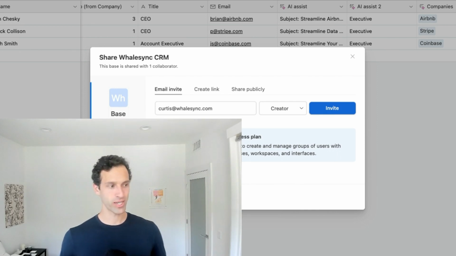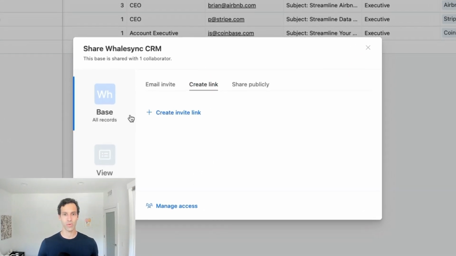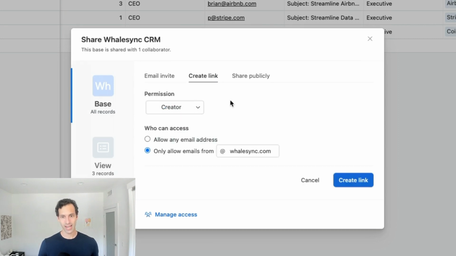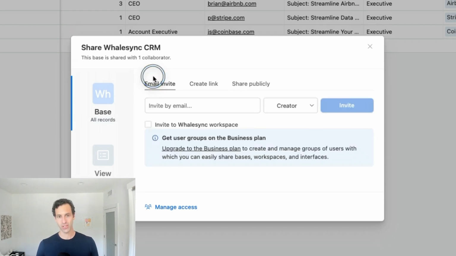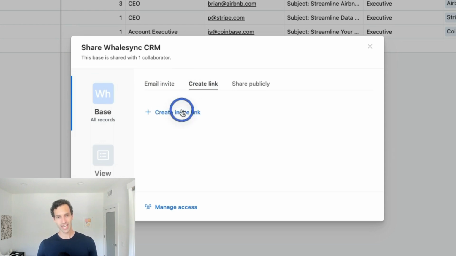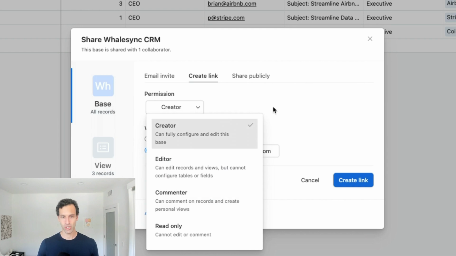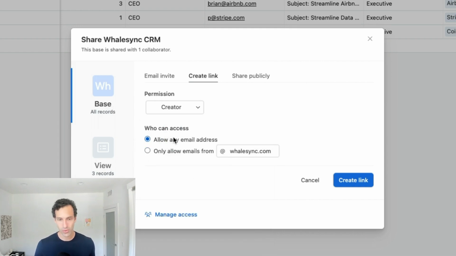Where it gets a little trickier is when it comes to links. So here we can create an invite link, and this will basically let you share access to your base for other collaborators. So again, key thing here is that you're still asking people to join as a billable user. It's just a matter of how you invite them. So straightforward email invite versus a link. That link, again, can have special permissions. It can also say, I only want to allow people that work at Whalesync or allow anyone. You can have customization over this. But still, we're in the world of collaborators. Again, other than what you send to them, this should all be pretty straightforward.